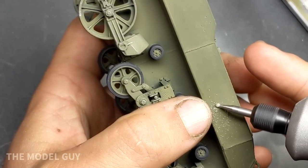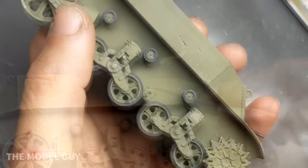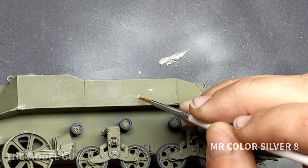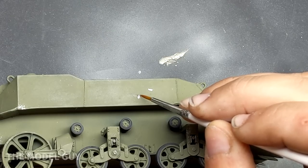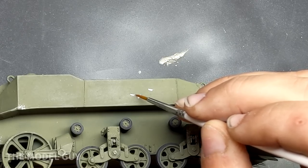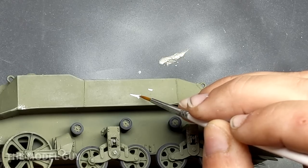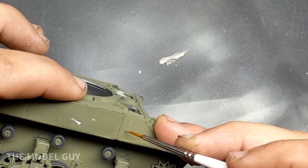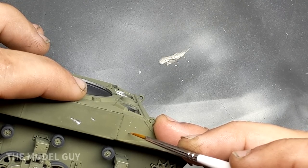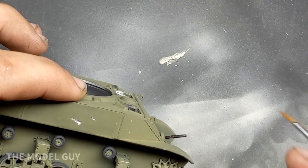I've only added the bullet damage to one side of the tank instead of putting it everywhere randomly. Here I felt it was a little more concentrated, like somebody was actually trying to hit the bow gunner. This is one of my first tanks that I've built, and one thing I've noticed watching videos online is there's more of an artistic style people use when painting tanks — shading, modulating their light, things like that. But I wanted the tank to look more realistic and use my style. I'm not a fan of post-shading or modulating light; I want to paint the tank how it would have been painted. Leave your opinion in the comments below.